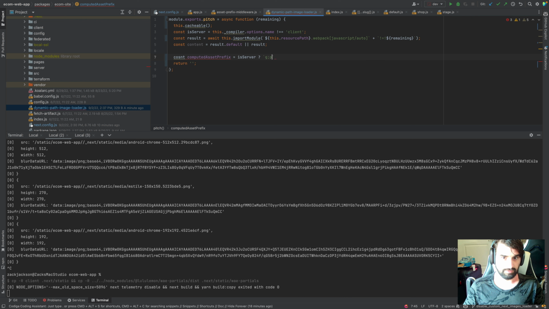Then for me, I use global in my middleware. And then it would be something like global dynamic asset prefix. I would want to check if it exists, because it might not exist on a local machine. If the global asset prefix exists, then I still need to ensure, since the asset prefix that I get is a URL up to my static, so it includes the origin plus the static ecom web app. So I need a way to split that off and just give me the host origin name of it.